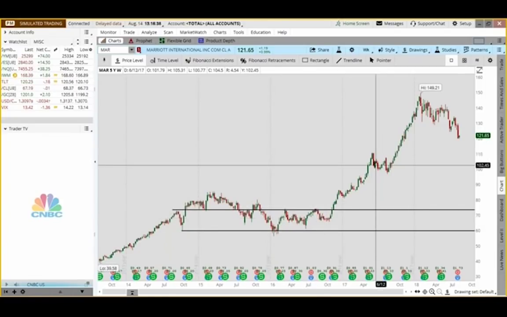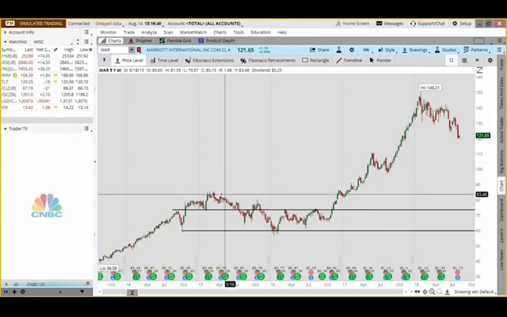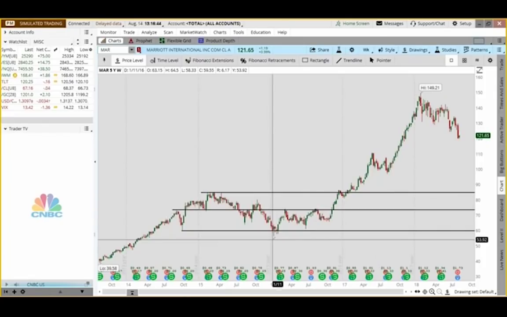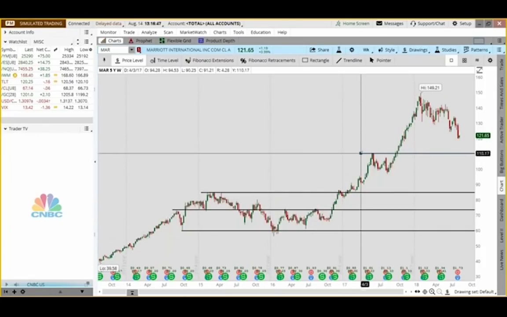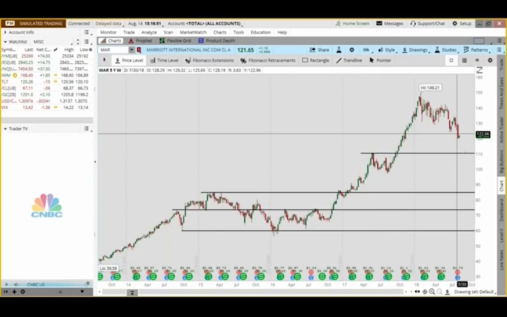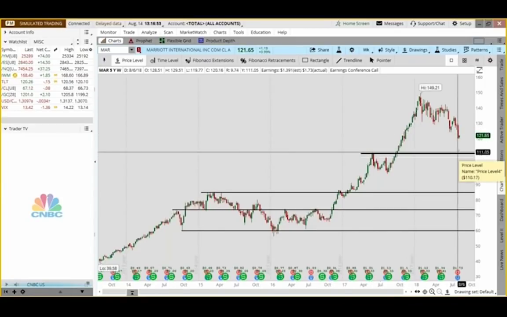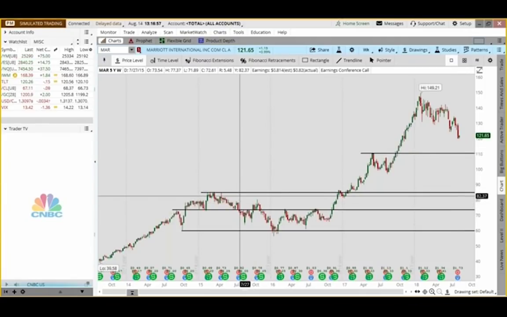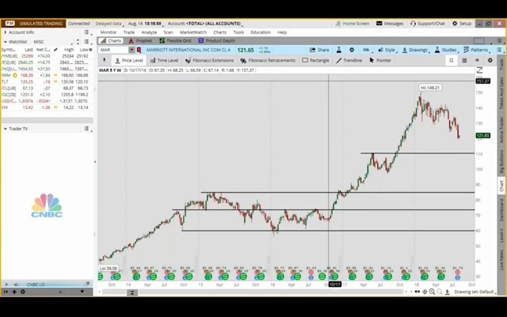And so all you want to do is keep drawing lines at the highs and the lows. At some point, see this one right now, it's out in the middle of nowhere. At some point, it will act as support and resistance, okay? And you can draw lines in any direction. There is no wrong way to draw a line using the highs and lows.